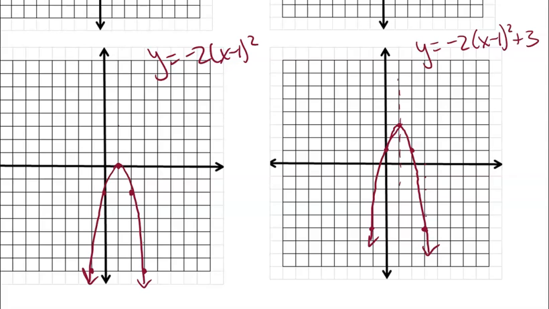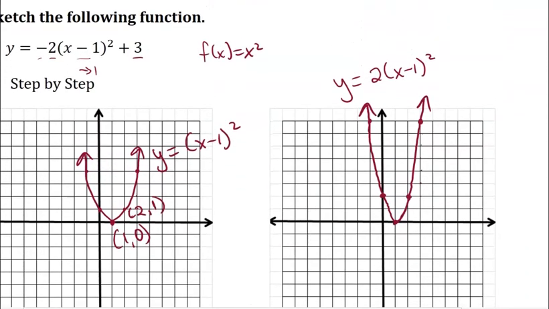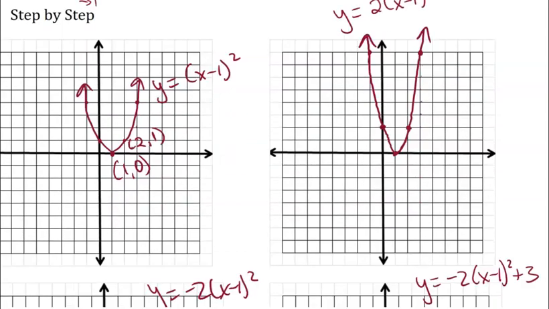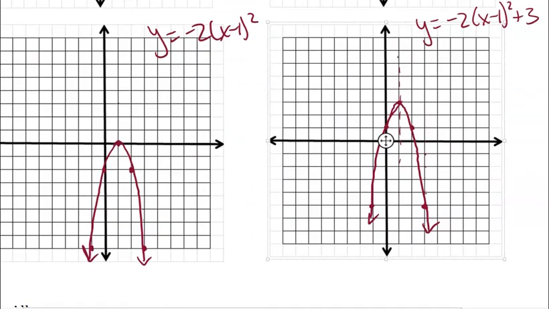Now you don't have to do 4 different graphs, doing it one at a time. But if you want to, you're welcome to. Otherwise, you can just say, hey, I want to do all the transformations at once and start at a single point. Like I'm going to start at my origin. I'm going to shift it 1 to the right, and then I'm going to multiply it by -2, which means it's still at the same place. And then I'm going to shift it up 3. And that would put me in the same spot because I would be right here.